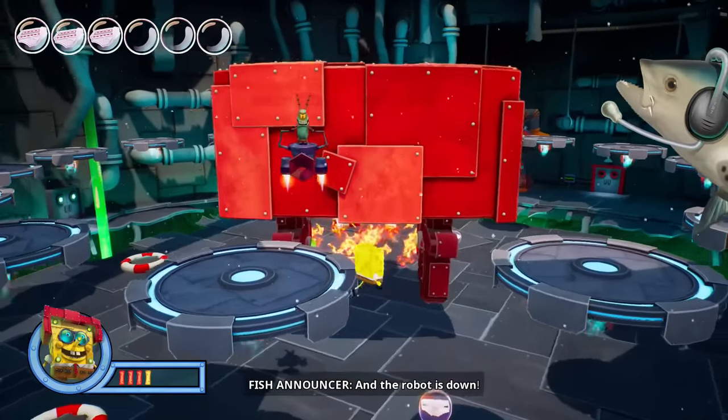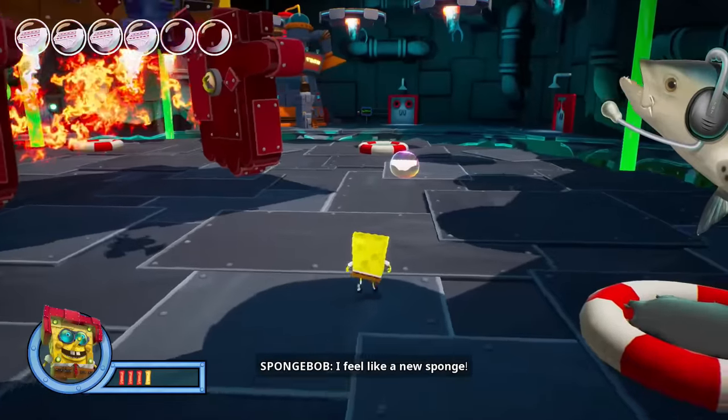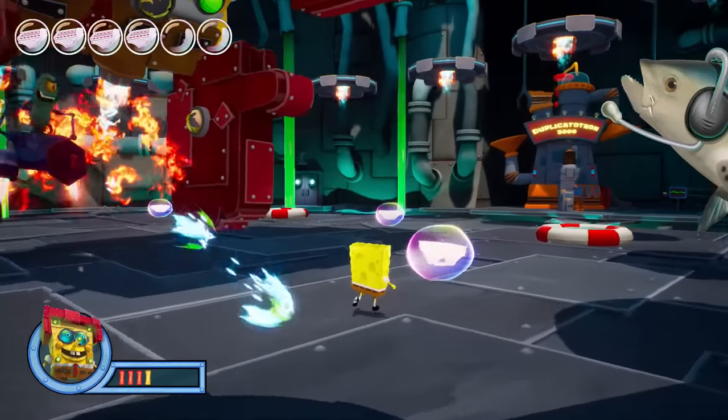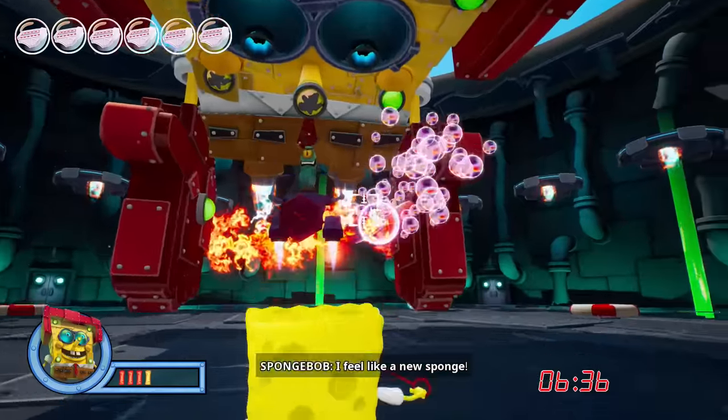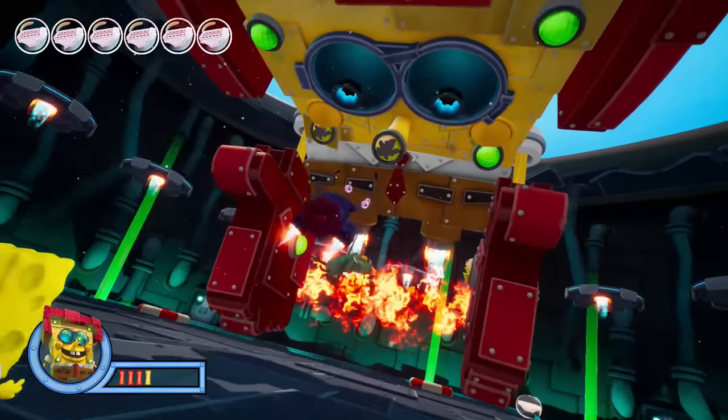Okay, and the robot is down. So let me get down this way so I can heal up a little bit. SpongeBob won't be winning that fresh way. Oh my. Do I have to do something? What do I do here? Did that work? Oh, that worked.